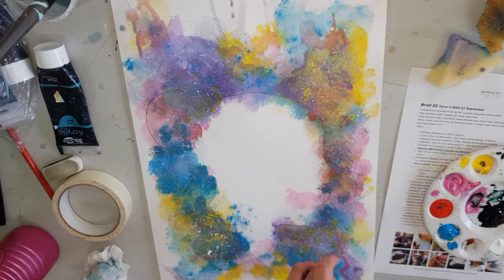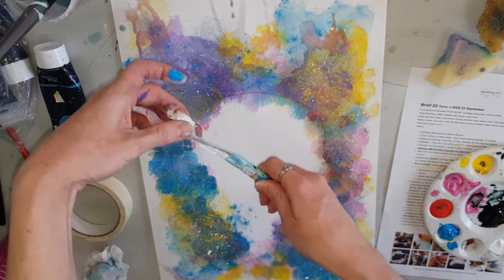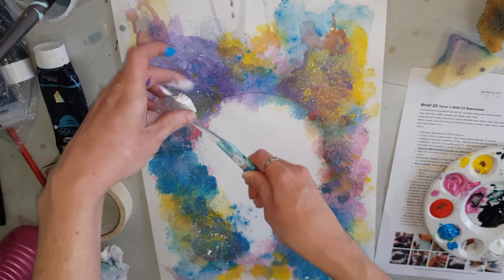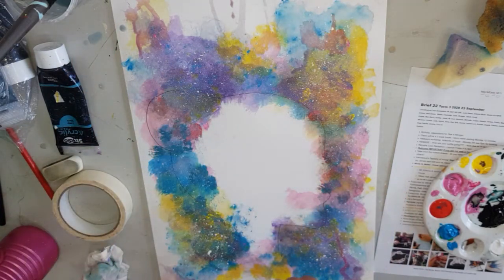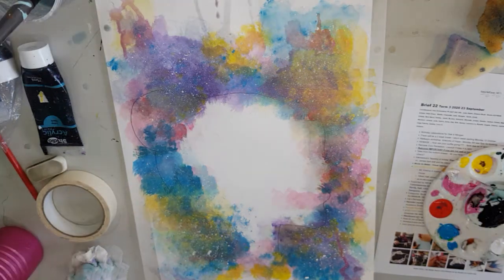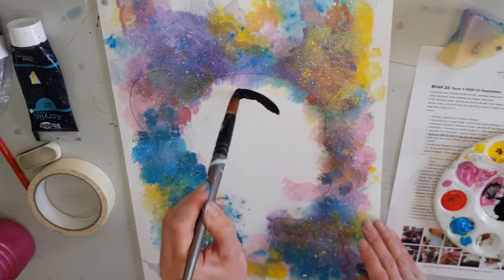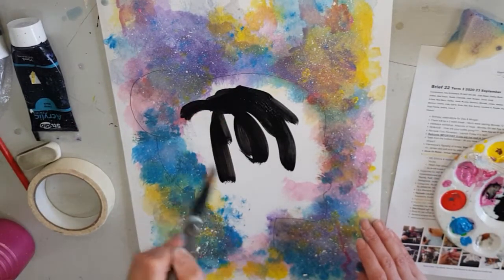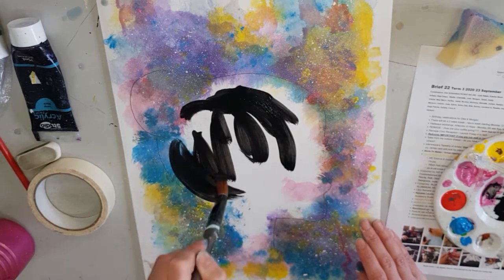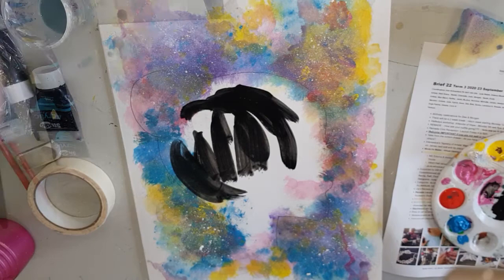I went right around the paper using that toothbrush to splatter my paint onto the paper, and now I'm just going back in with the paintbrush and applying a bit more paint to the paper. Using that same paintbrush, I am now going in with a black paint and filling in the silhouette profile of that woman.